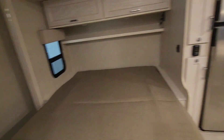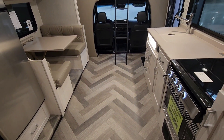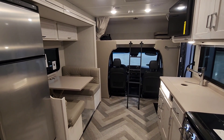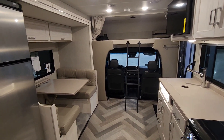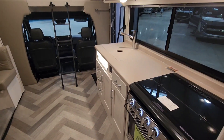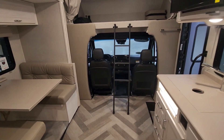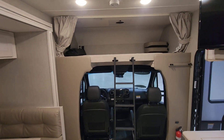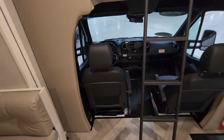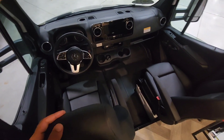This Class C is nice — it doesn't smell too much like an RV. Motorhomes are a little better than travel trailers when it comes to smell, since some units have glues, plastics, and formaldehyde that can affect people sensitive to chemicals. Like a typical Class C, you have your overhead bunk, and you're sitting on a diesel Mercedes chassis with very nice black leather seats.